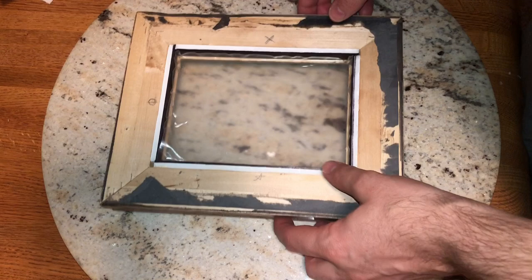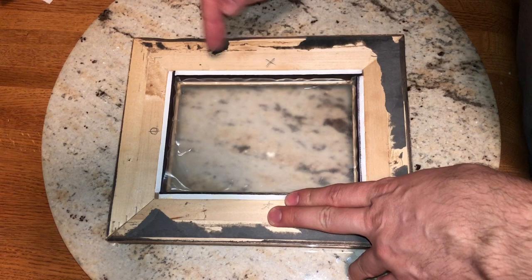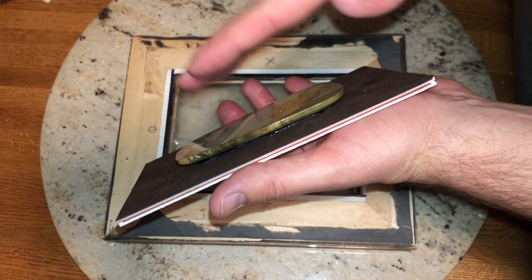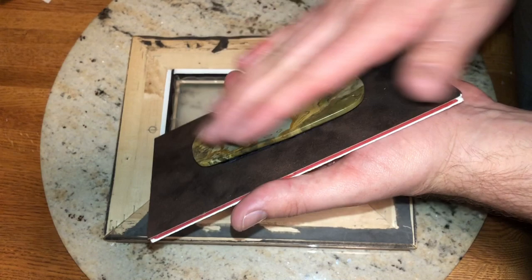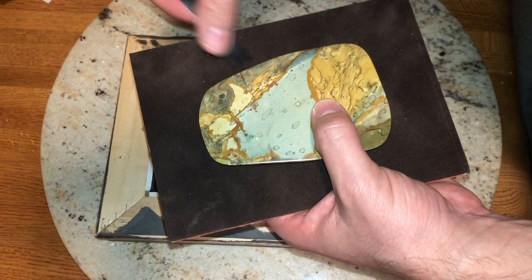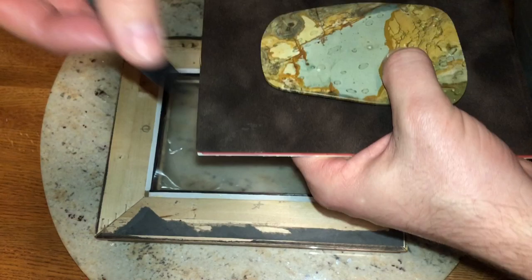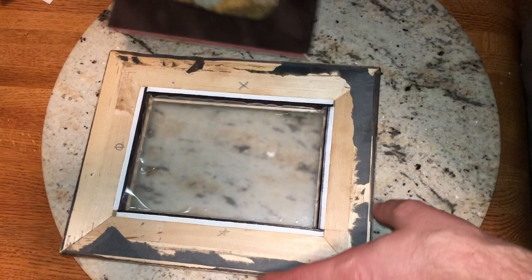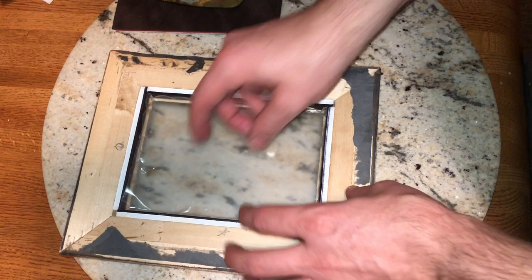Okay, now since we have the walls put in place, the walls were built, like I said, 3/8, and the distance from here to the top of here is 5/16. So there's going to be a 1/16 of space between the plexiglass or acrylic and the stone, so that it's not touching. So we're going to wipe off all the fingerprints and get all this dust off. Let me do that real quick. Okay, now since we have this cleared off, we're going to take off the plastic and secure it in the frame.